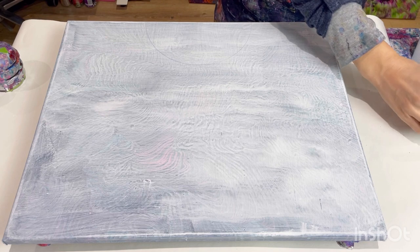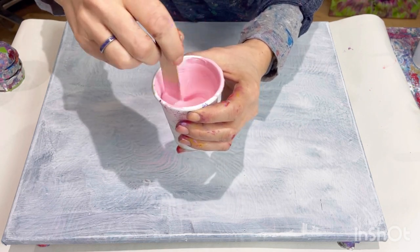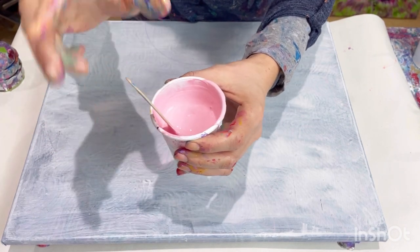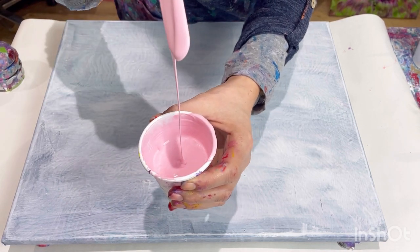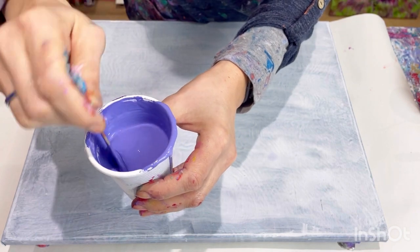Right, so I wanted a thinner consistency for these paints. I've mixed them with PVA glue and water pouring medium, which I mixed two parts PVA glue to one part water. I then mixed 3 to 2, so 3 parts pouring medium to 2 parts paint. And then I've added some water, but I didn't measure the water. I've basically just added a squirt of water to get it to roughly this consistency.